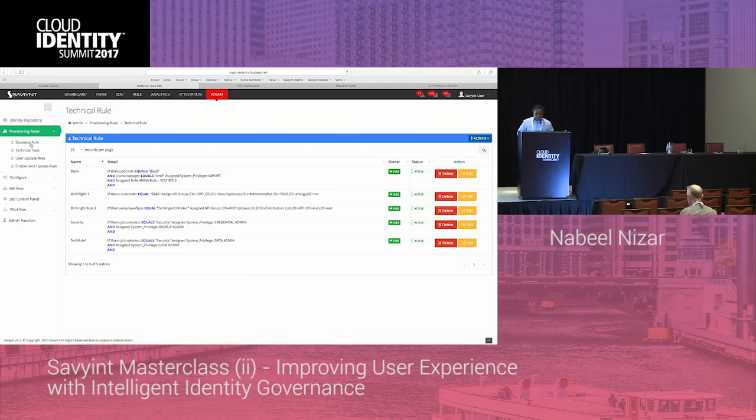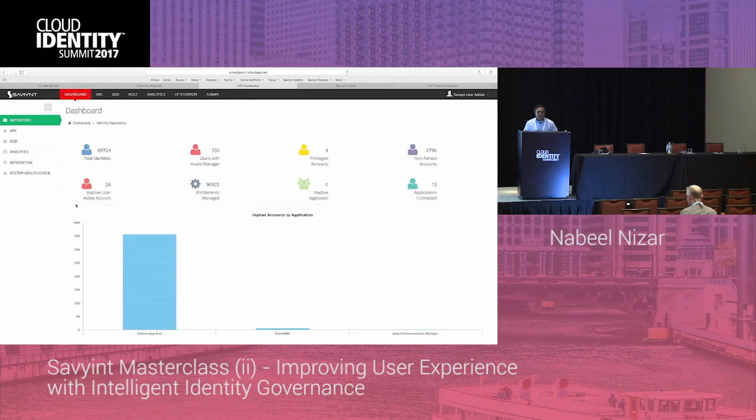Okay? So we're continuing down the analytics path. What good is analytics if it's only going to help your IGA functions, your business owners? It's also got to help you as IT to help provide the value that the IGA solution is providing back to the business as well. So now you have the ability to come back and run analytics against the data that's in the warehouse.